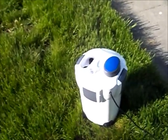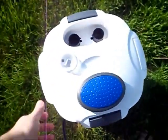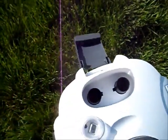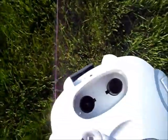Hey everybody, it is getting warm out and time to change the filters. I'm going to go ahead and show a video of that. Gonna try and do this all one-handed.